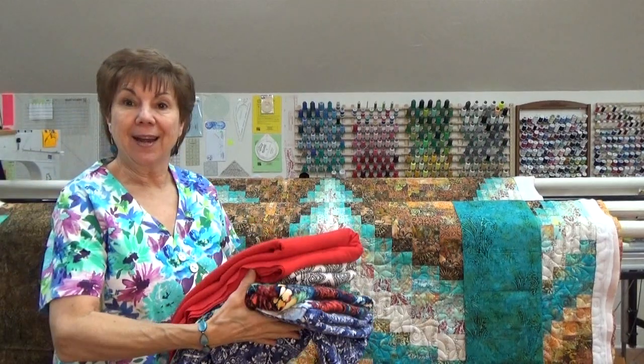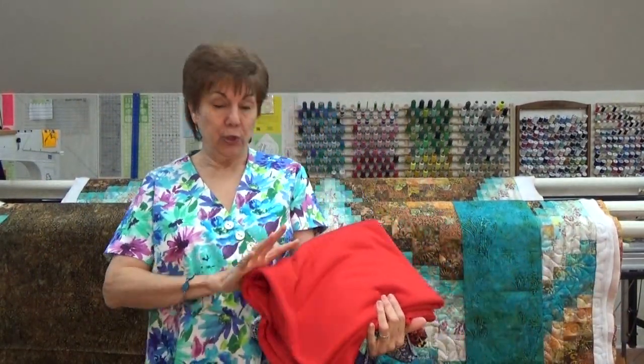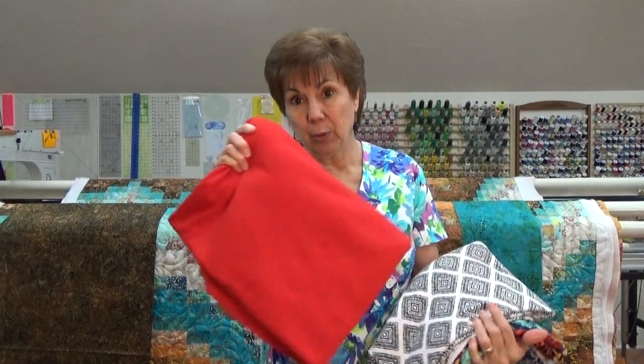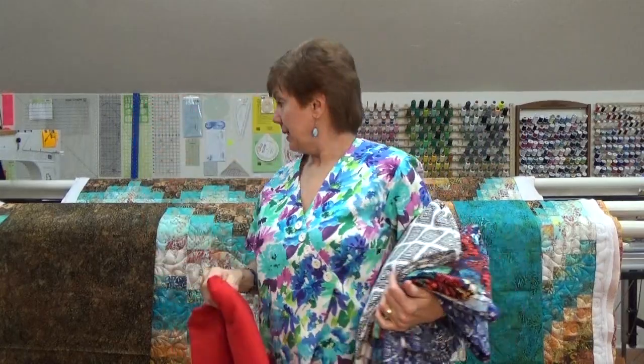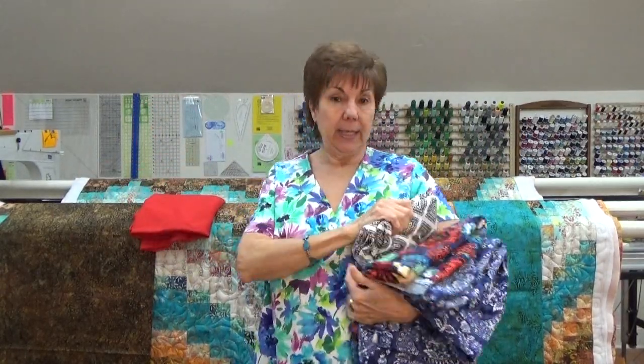So, not only did I buy that, they had some new fabrics in. You know, Terry and I know just about every fabric that's at JoAnn's, and they haven't had any new knit prints for the longest time, but they had some new ones yesterday, so I grabbed some up. Let me show you. Ta-da! Remember the red nightgown I showed you, and I said it was super thin fabric, and it had a hole in it? I bought some more heavier red, and I'm going to make a nightgown again.